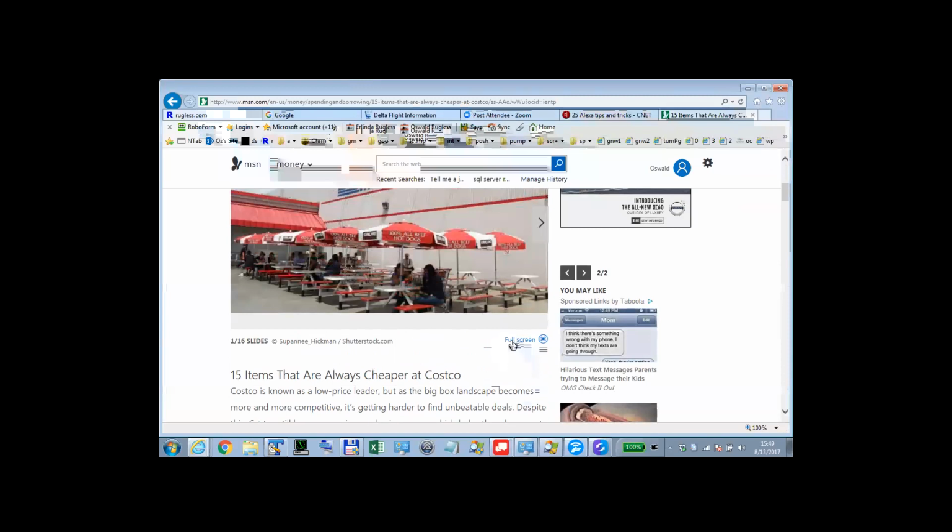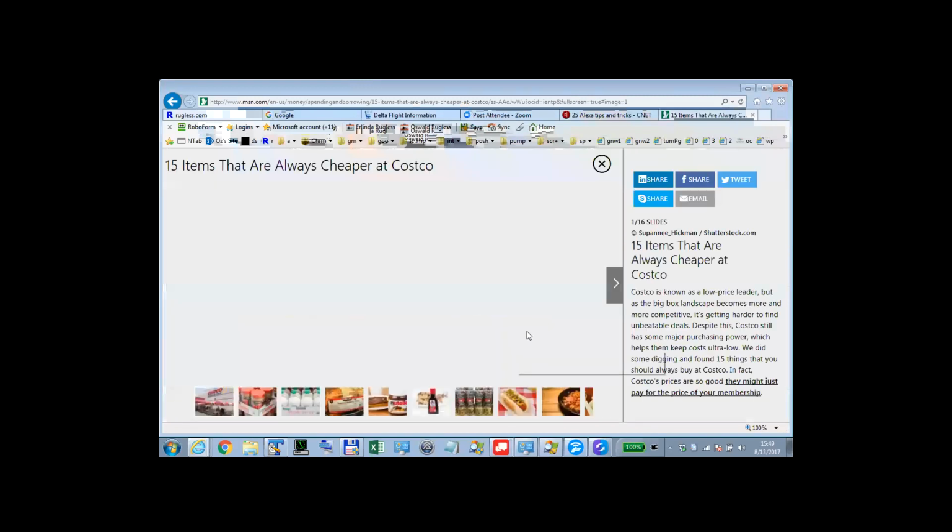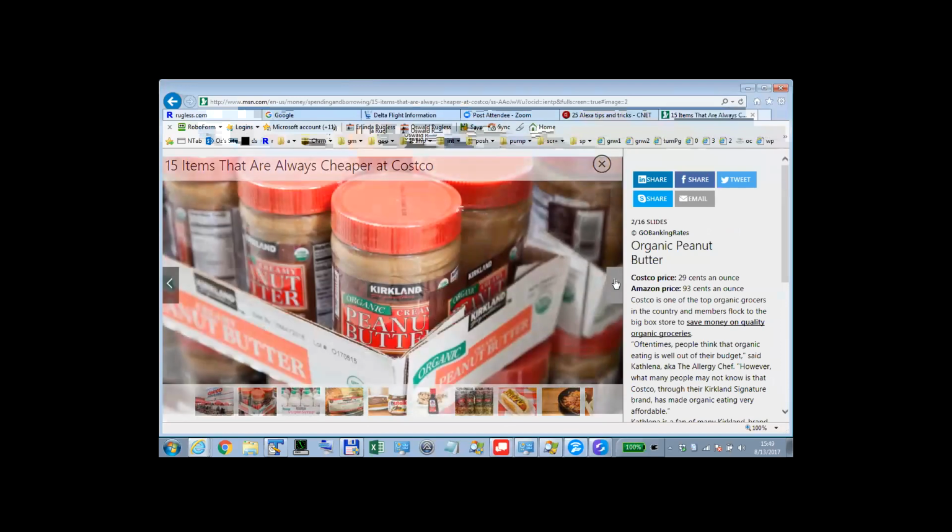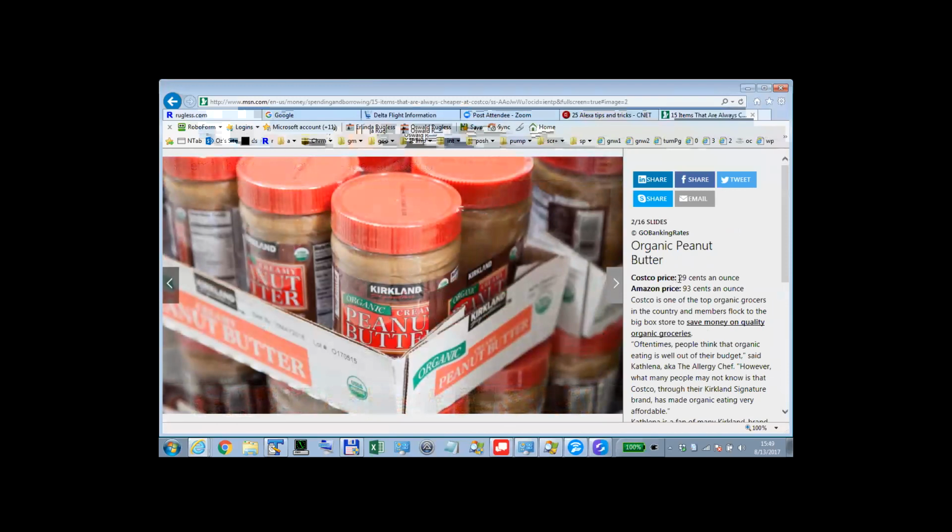So now I'm going to just go to full screen. Peanut butter, organic peanut butter. Costco price, 29 cents. Amazon, 93. Now, I'm not sure Amazon is the best comparison because I'm finding Amazon food stuff is more expensive than what I buy in my grocery store. Are you finding it? Oh, you're talking about the stock market.